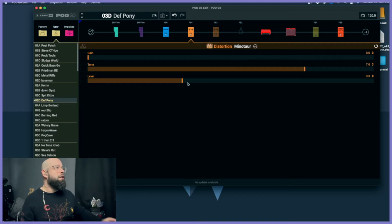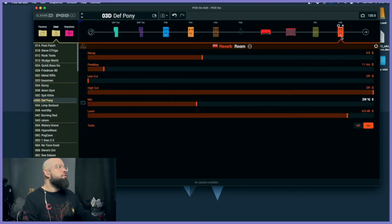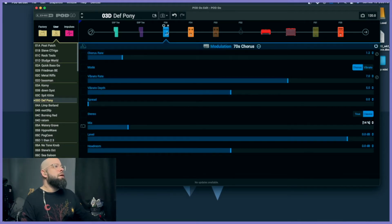And then lastly in the chain, I have a room reverb set to about 38%. I want this one to be atmospheric and roomy because that's how Change in the House of Flies sounds. And I have a light 70s chorus set up, and the mix of this chorus changes depending on the preset, or the snapshot, I'm using here.